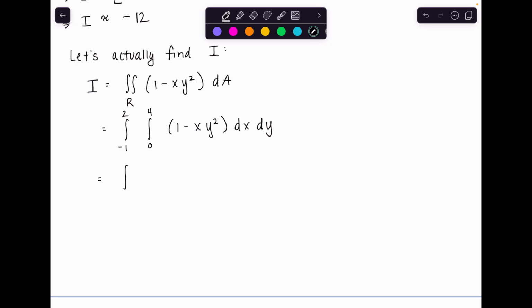So I'm ignoring this outermost integral. You really don't need this step. And what I'm doing is I'm calculating this first integral that deals with x. So when I go to calculate this, I'm integrating with respect to x, just like when you were finding partial derivatives. Here, when I'm integrating with respect to x, y is treated like a constant.